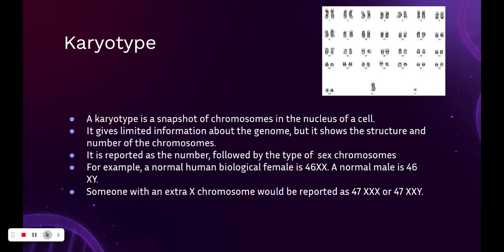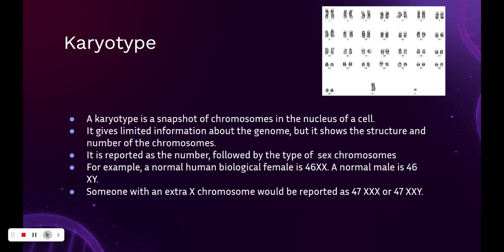It's a picture. They basically extract the nucleus of the cell. They look for the phase where the cell is dividing, the chromosomes are dividing, and they take a picture and then they stain it, or they stain it and then they take a picture. It does give limited information. It's not going to tell you much about the genome, which genes are on the chromosomes, but it does show the structure and number, and if there's something grossly abnormal, you'll see it.